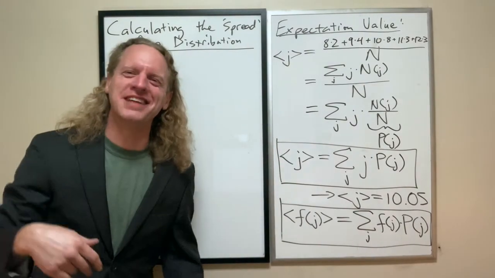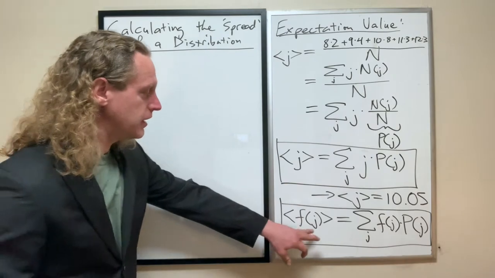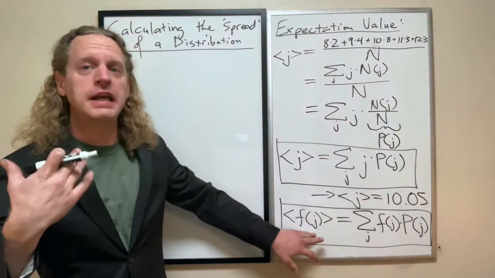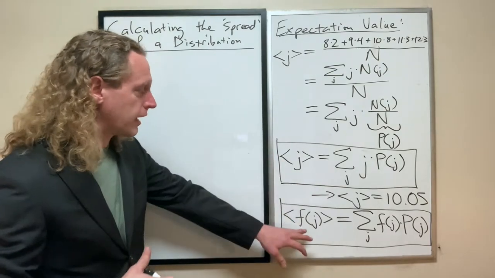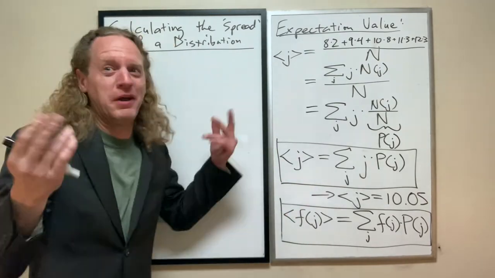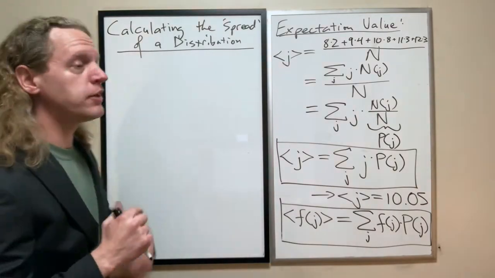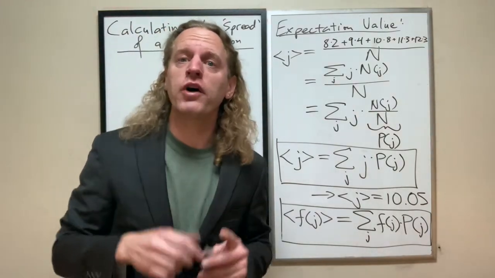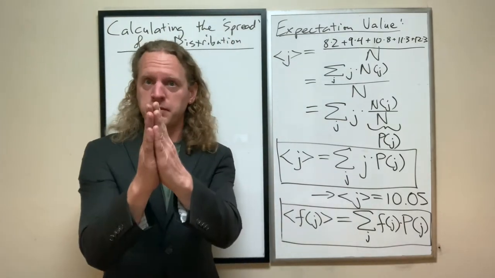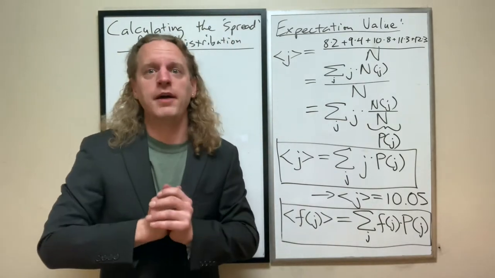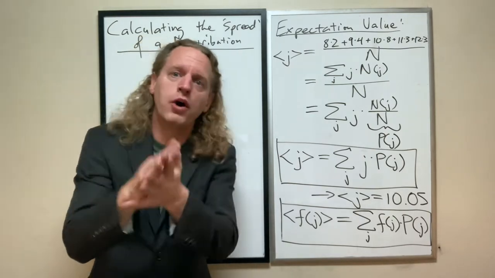But let's go on to the second segment of our lecture. So I just got done explaining how to calculate the average value of any function over a distribution. So again, the general term, I guess we're calling that, is a moment. But specifically, the reason why I bring that up is that the next question we're going to ask is not necessarily what is the center of a distribution, which, as you see, we can describe as a median or an expectation value or as a mode.